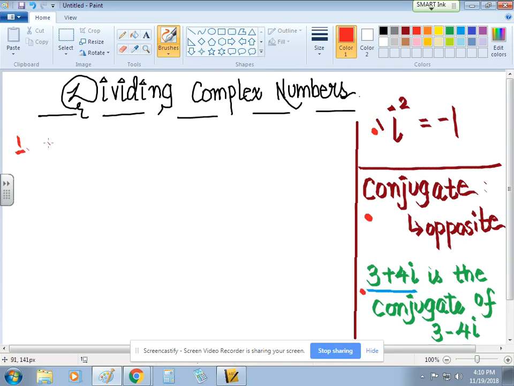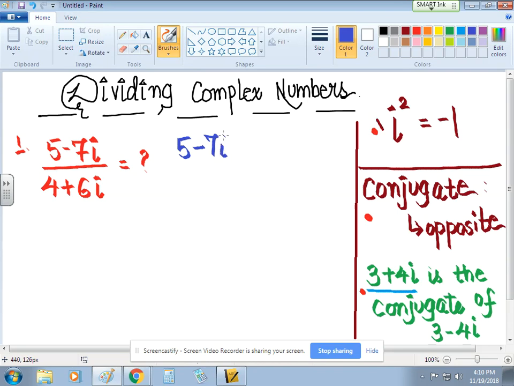And the example we will practice here will be 5 minus 7 iota, and we are dividing it by 4 plus 6 iota. So let us say this is our question and we need to divide. So whenever we need to divide, students, what we do is we take the denominator, or the bottom piece of the question, and we multiply that bottom by the conjugate of the bottom, up and down. So let me show you what I'm trying to say here.